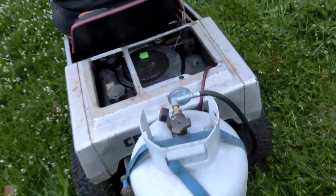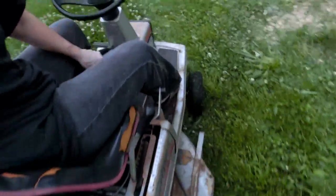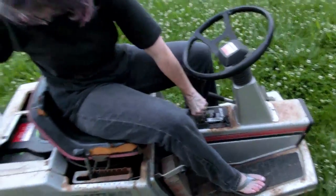Okay, yeah. So, you just poof it a little bit back here to get some propane in the system, and stretch your arm.